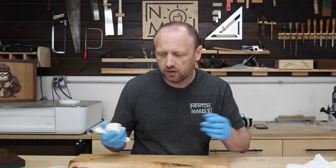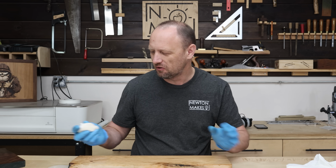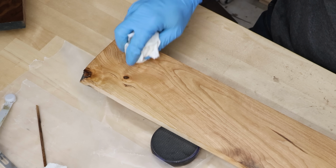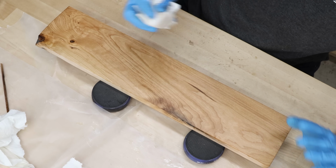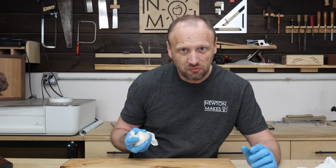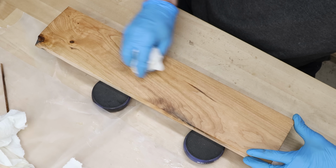Essentially what we're doing is a French polish. Now there are a bunch of different ways to do this. Everyone has their own techniques. A lot of people will use pumice to fill the grain here. Some people like to take the whole rag and dip it. Some people barely put anything on it. There's a bunch of ways to do the same thing. And honestly, it doesn't really matter. What matters is what's the ultimate finish, and is it something that you dig?